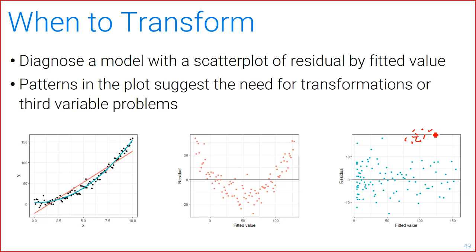And as we mentioned, if you see a random cloud of points like this, but like a cluster of points around there, another cluster of points around here, things like that, that's typically suggesting that you're missing another variable, a third variable, one that is probably categorical, and it's just the difference between these observations and these observations. That kind of pattern you're going to see when you look at the residuals.